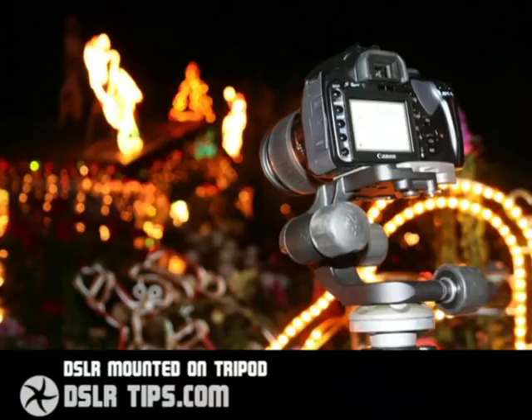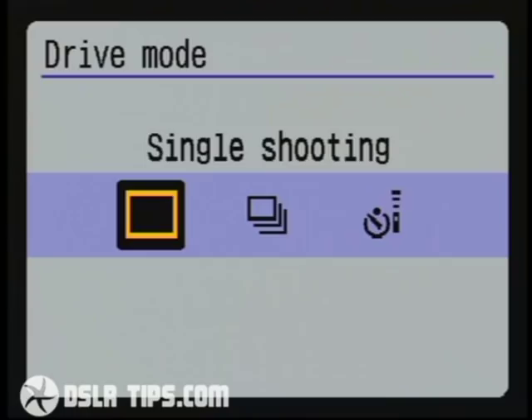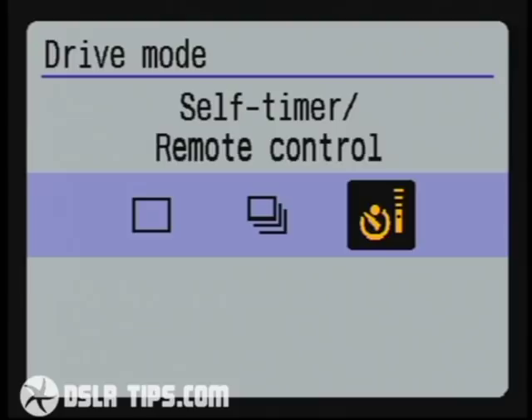A tripod is ideal. They'll hold your camera steady and also allow you to easily adjust the angle for the exact composition that you're after. If you prefer to travel light, a GorillaPod is a great alternative to a tripod. But if you have neither of these at your disposal, look around for a ledge or a post and balance your camera on that — they can actually prove very effective. All of these will keep your camera steady, but once you press the button with your finger, you'll end up wobbling it again and causing camera shake. So to avoid that, use the self-timer to take the photo or use an optional cable release accessory. One more note: always switch any stabilisation or anti-shake facilities off, because if the camera's steady, these systems can sometimes actually introduce camera shake when they're trying to counteract something that isn't actually there.